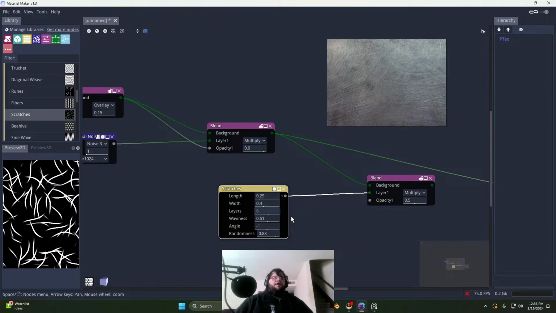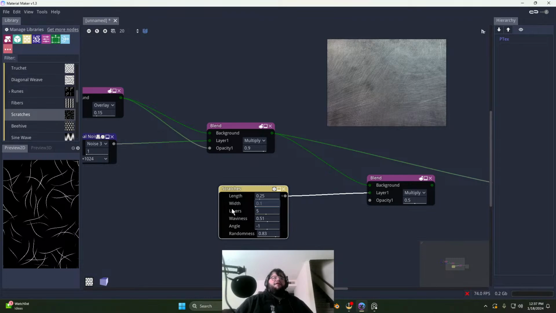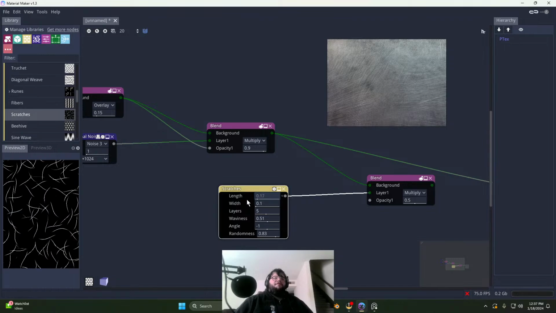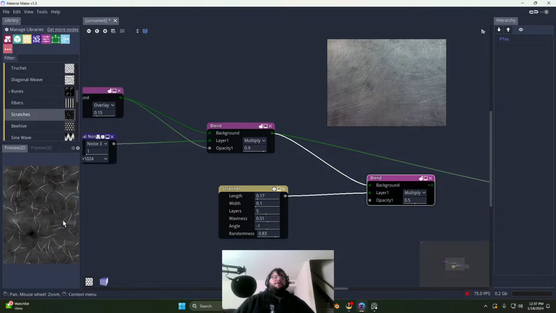You can change and add as many layers as you want. You can change the width of them. We want them very thin. You don't want them too long. You really don't want them all. Sort of something like that. Then we look here.